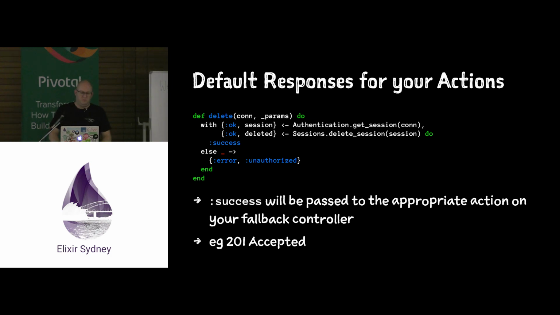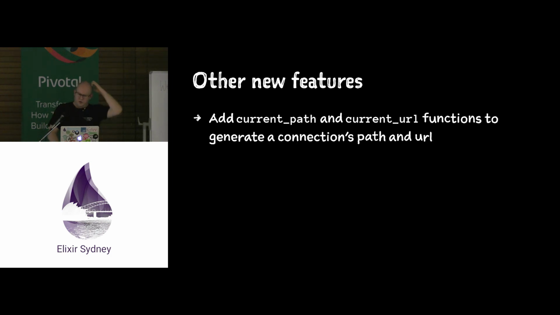It seems pretty simple. This was the only other new feature I noticed. It's pretty useful when you want to highlight the currently active URL: you can get current path and current URL. Did anyone notice any other useful stuff that I've not covered? Because that was pretty much my reading of it and the interesting bits. Cool.